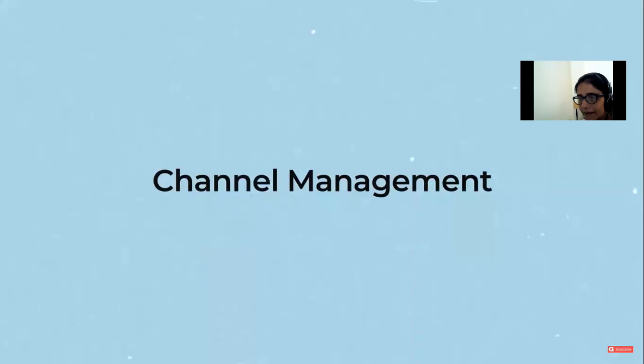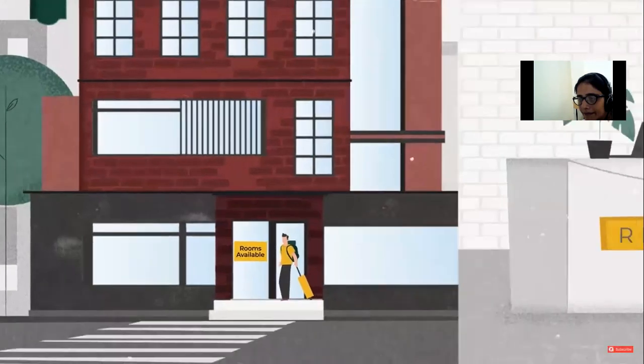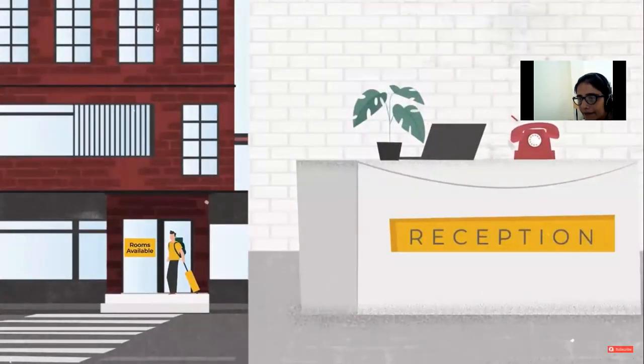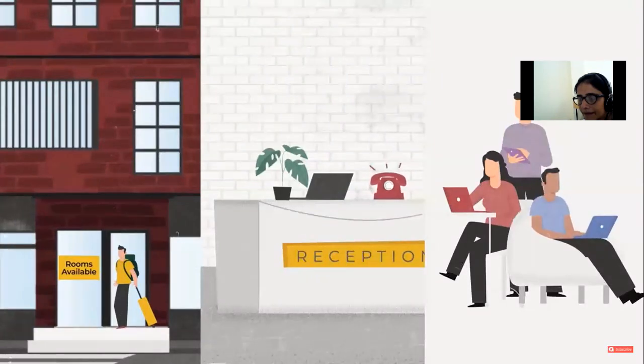Channel management. Guests may come into your hotel without a prior reservation due to overbookings, and they're hoping to find available rooms. Yes, there is still a place for spontaneous travel decisions. Somebody may call the front desk to book a room. That happens too. But in other cases, people book online.